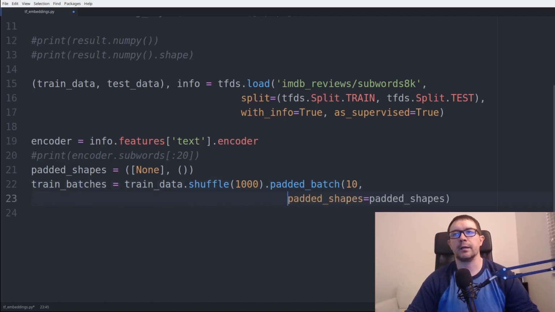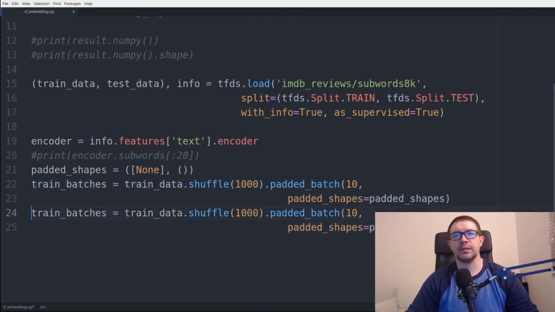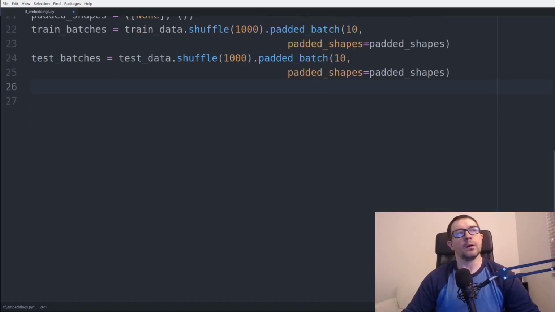Let's clean that up and let's copy, because the test batches are pretty much identical, except it's test data.shuffle, and it's the same size, so we don't have to do any changes there. Scroll down so you can see. Okay, so that gives us our data.